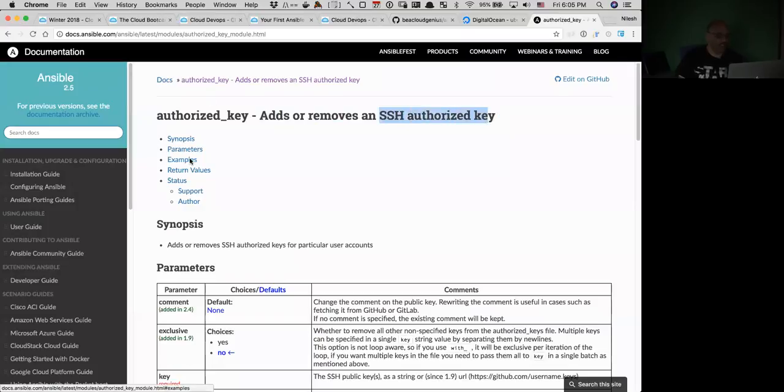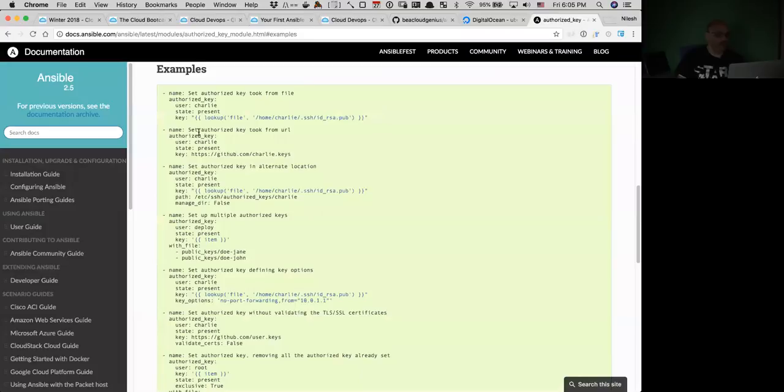So if you look at an example, here you can say set authorized key taken from file. So you're giving it a file, look it up from this file, home Charlie SSH id_rsa.pub, the public key. You want to look it up from that file and make sure to authorize it to the user called Charlie, and make sure that the state of that authorized key is present.